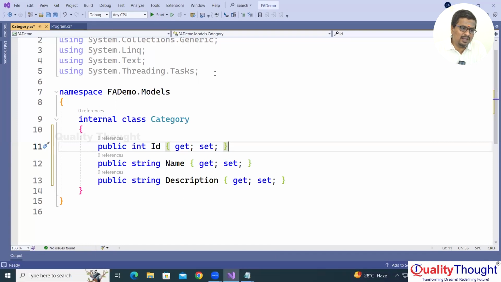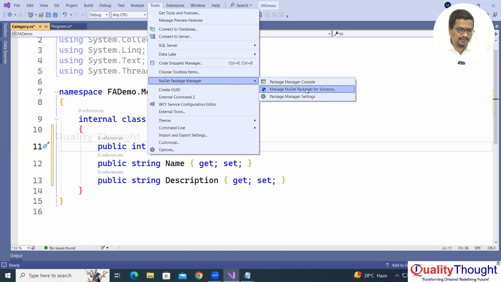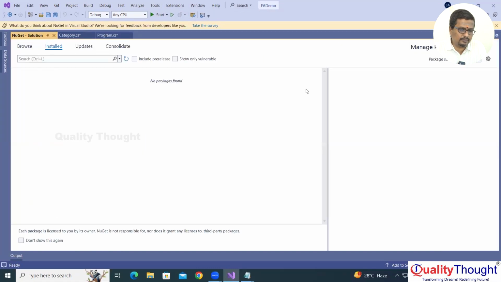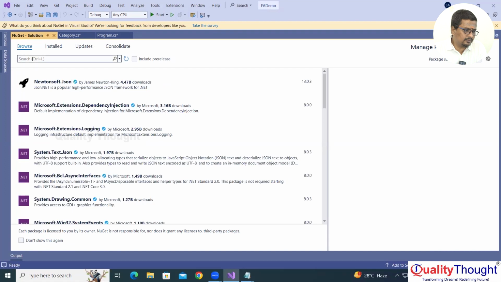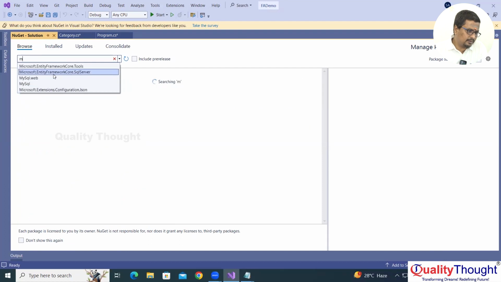You need to download the relevant libraries. So go to the tools, you get package manager, browse, Microsoft.EntityFrameworkCore.SqlServer.